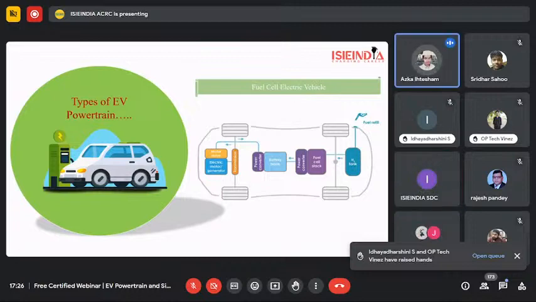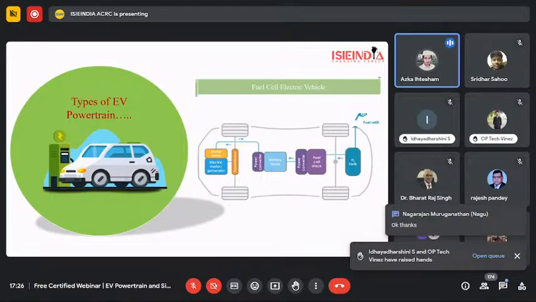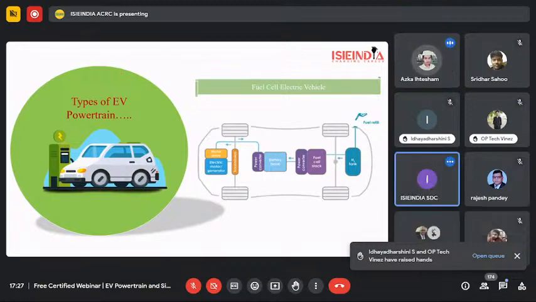Like our conventional automobile, we can use the hydrogen fuel as an alternative and run whenever we want, wherever we want. If you go for battery driven vehicles, there you need to keep your vehicle for charging for at least 30 minutes. So here it won't take much time. That's the difference.